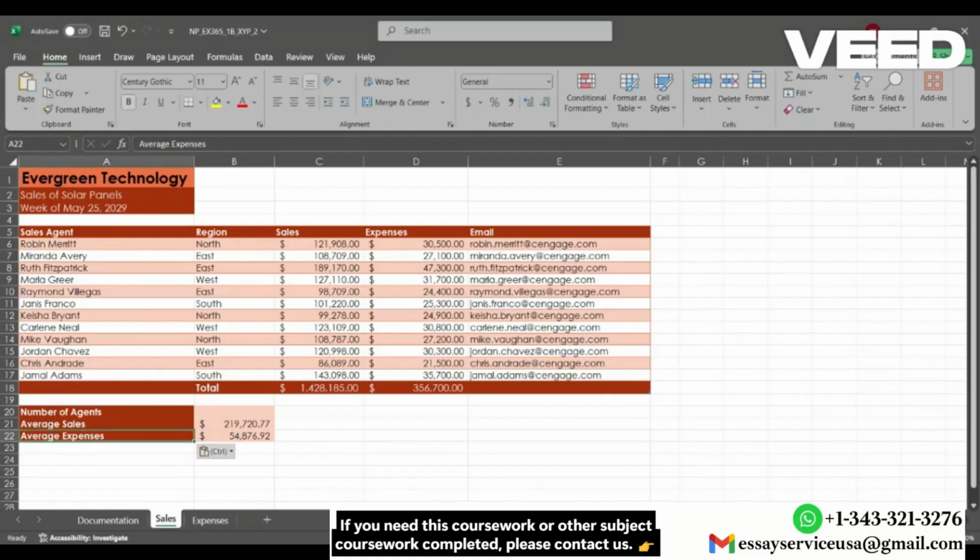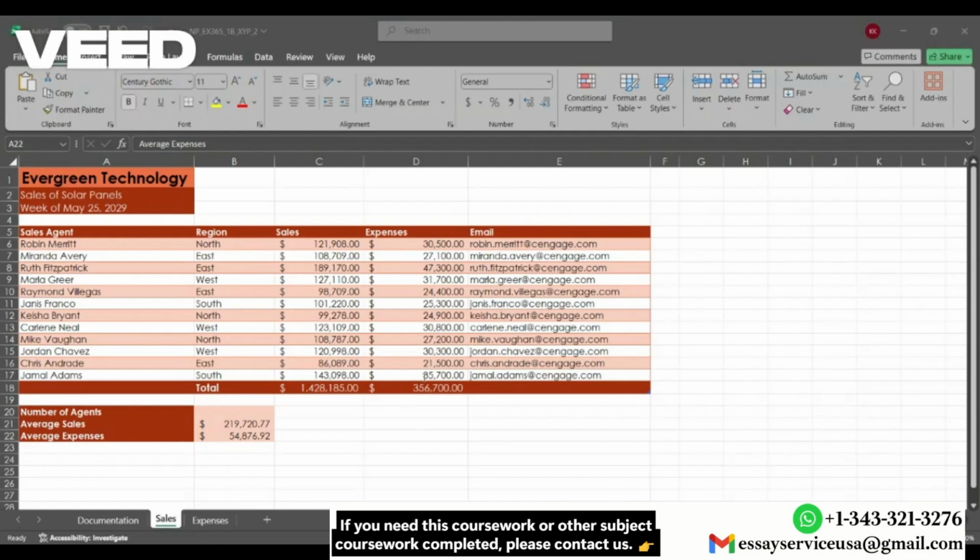In cell B20, create a formula using the COUNTA method. Using the COUNTA method, we can calculate the number of agents from A6 to A17.